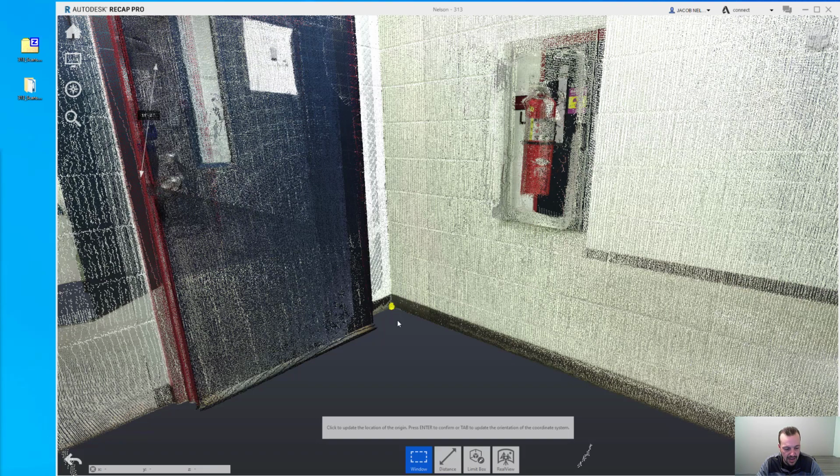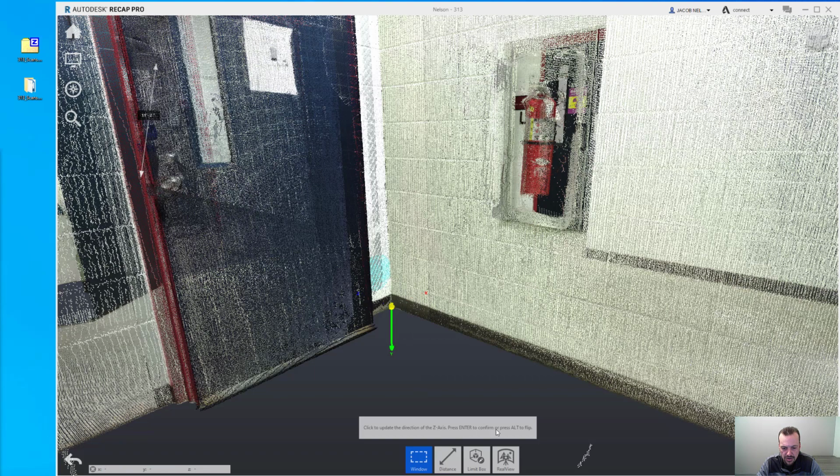All right, so I have that, and I'll hit tab. Now click to update the direction of the x-axis, and so I want to be sure that I believe is up here. Nope. We'll pick that direction on this plane. Okay.